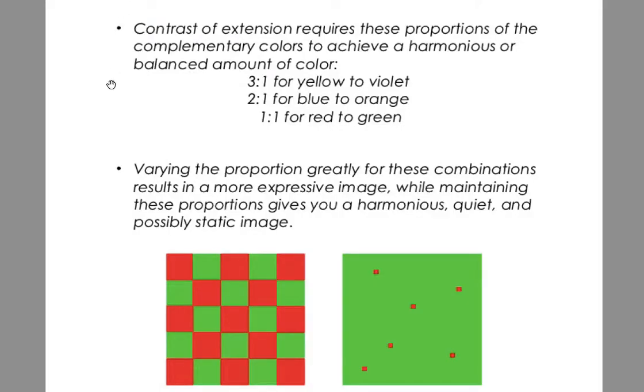When we're working with complements, another type of contrast we want to be aware of is this idea called contrast of extension, which is really about the proportions of color you're using when you're working with complementary colors. The idea here is that some of the proportions actually are more harmonious than others. I'm not going to get into the details, but if you just look at this example at the bottom, when these two colors, the red and green, are used evenly, there really is nowhere for your eye to look. When the red is used sparingly against the green ground, it's much more powerful, and the red provides a pop of color and movement throughout the print.